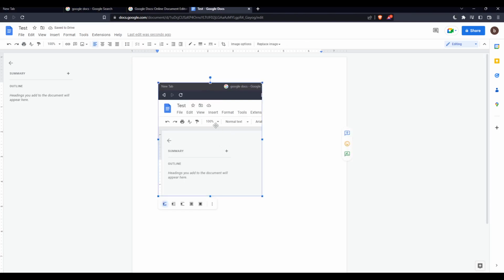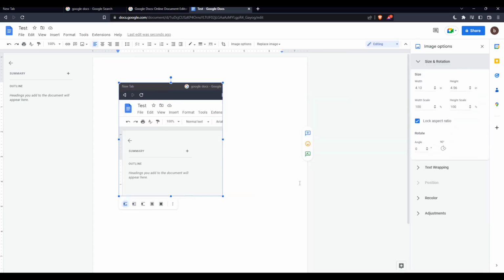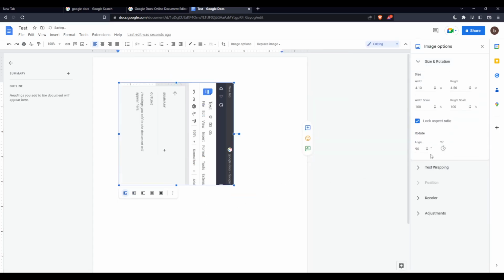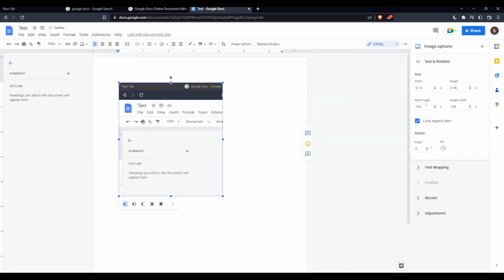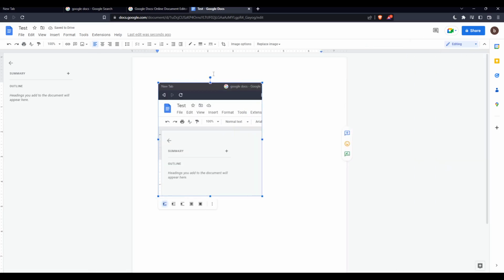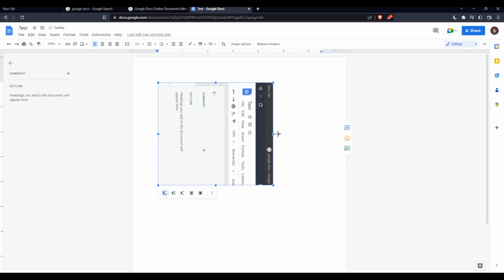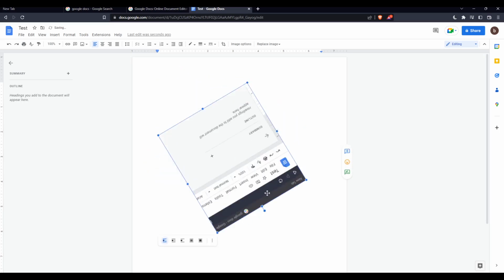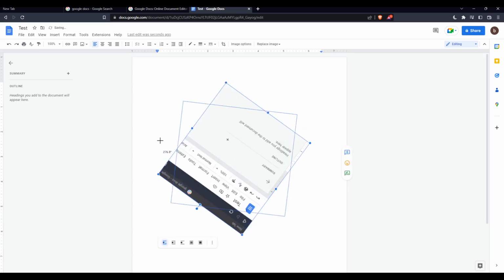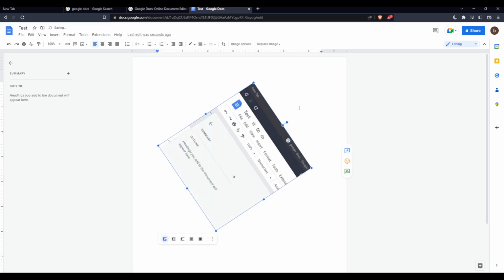So here, if I want to flip my picture, of course, I have a lot of ways. Two ways: you can go here and click at this. You can go to size alterations, and you can do whatever you want with your picture here and rotate it from here. Or you can go to this icon right here, and it will give you the option to flip your image however you want. Of course, you can flip it however you want, as we said, and do whatever you want with this image.